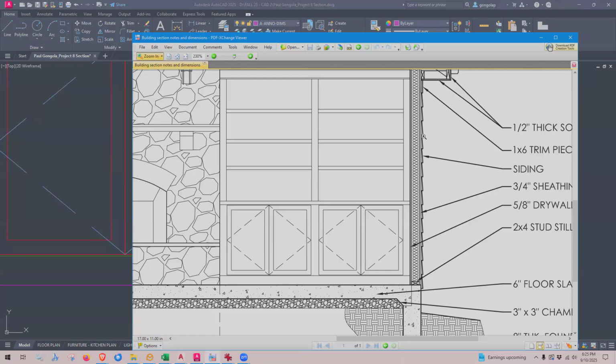So the siding we're going to put on a heavy line, and then we're going to put the inside face of the drywall on a heavier line. And then these middle lines we'll put on something lighter. I'll just put them on the light layer, not extra light for now. And if I don't like it, I can change it later on.